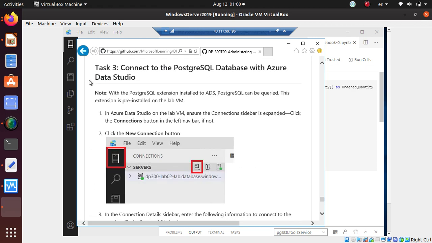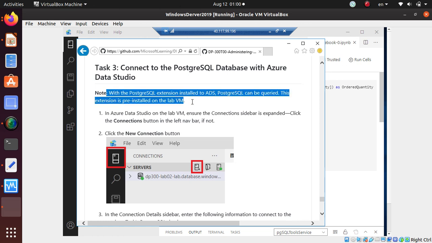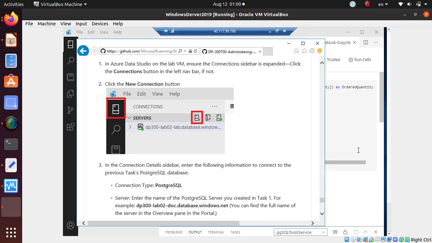So what we need to do with the PostgreSQL extension install, which we have done. This extension is pre-installed, so in the Azure VM connection, we expand it and click on this new connection button.